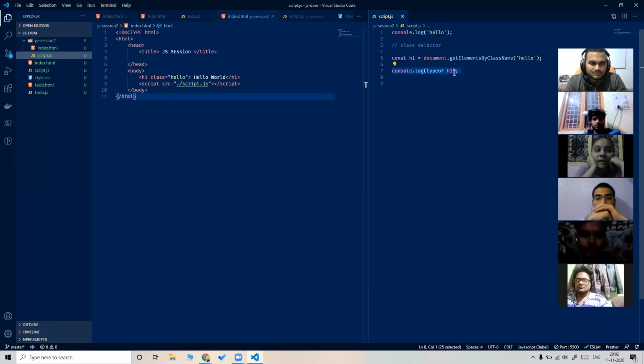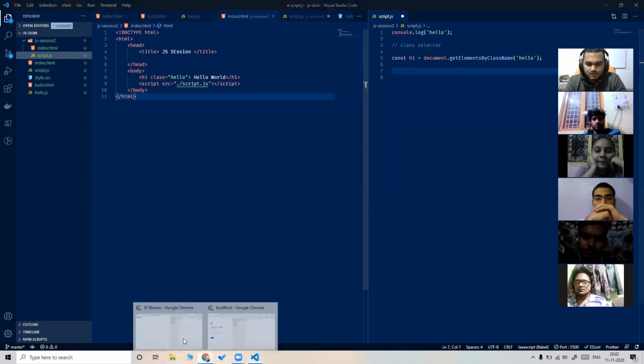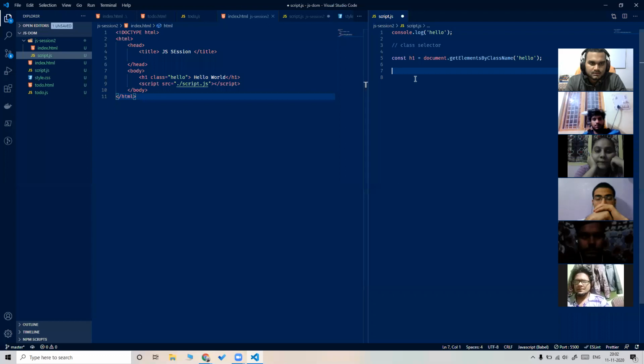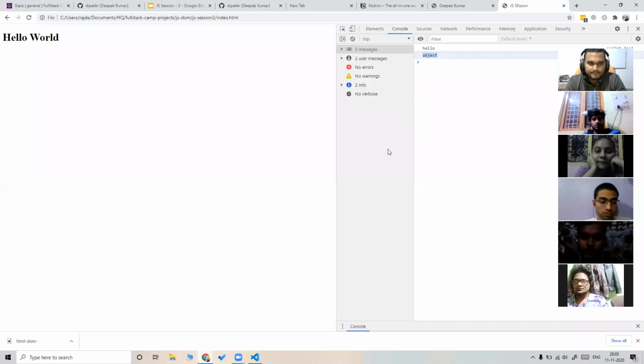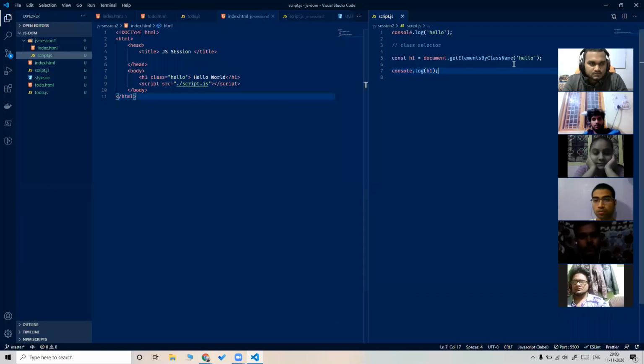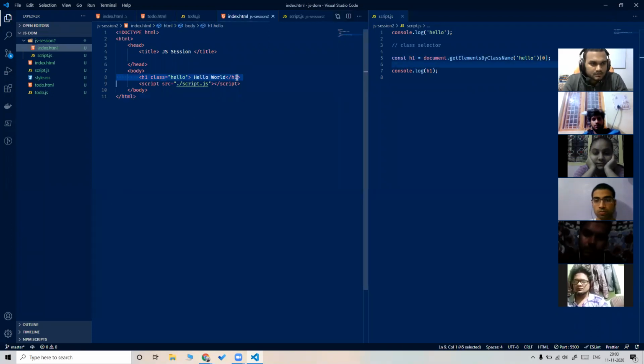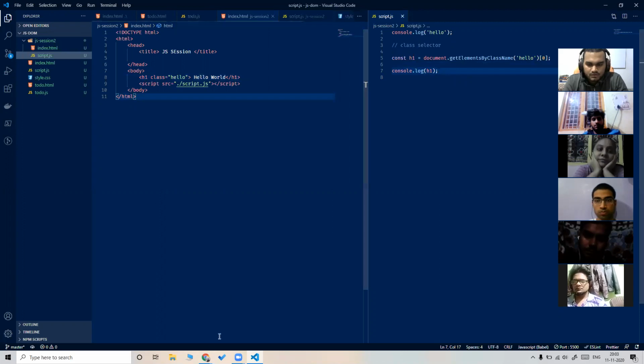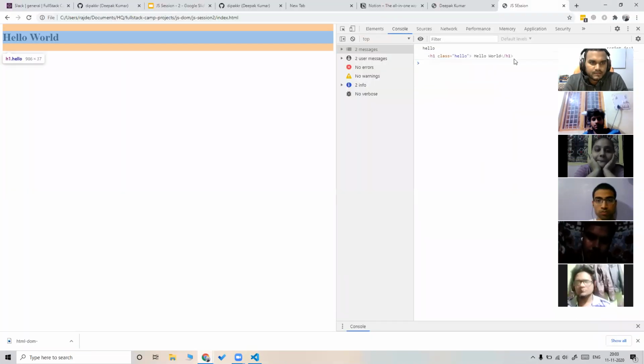Now if I want to change something, like if you do that, basically the content is inside the first. Like I said, it will return a list of elements and not only the first element. So we have in the 0 we have h1 dot hello. So you have to select the first element only, because we only have the first element here. So now it will say that we have this thing.